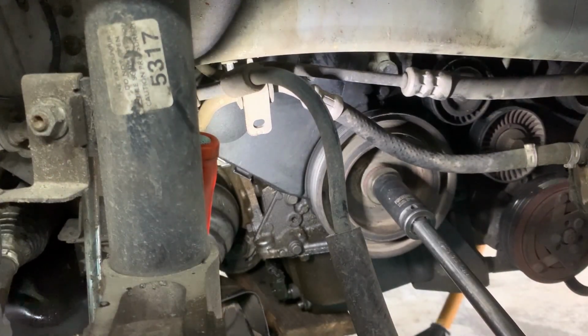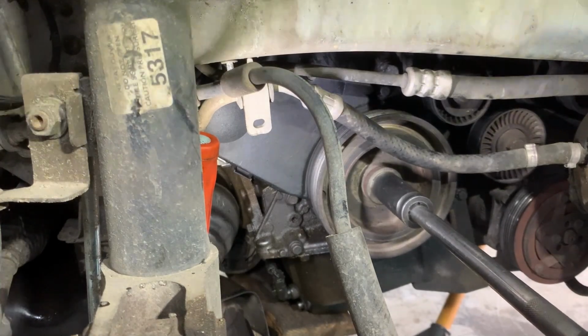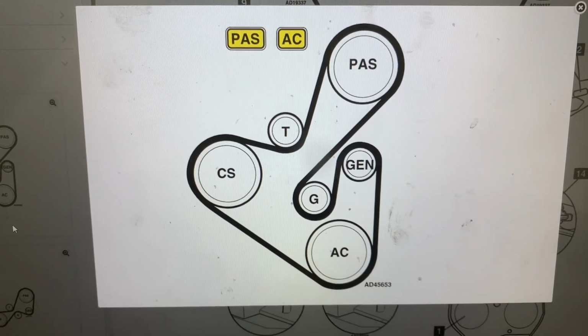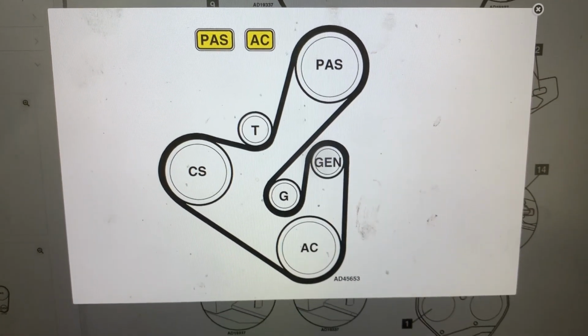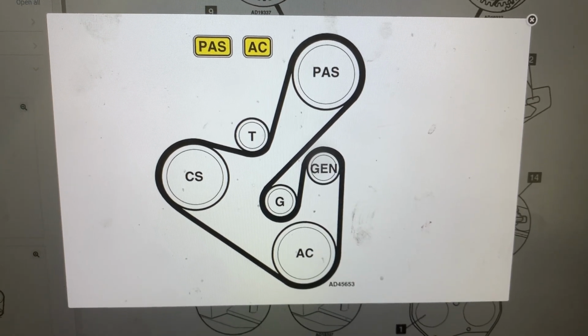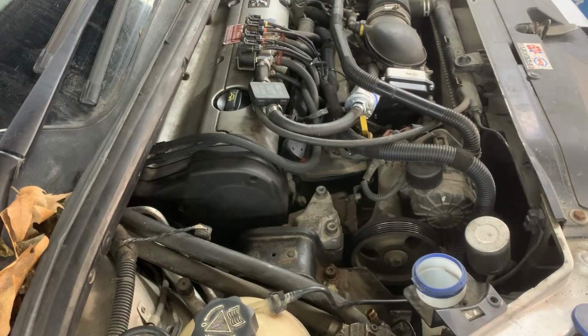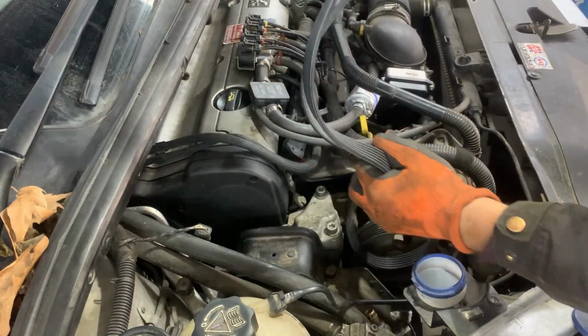Once the bolt is tightened, don't forget to remove the locking tool from the flywheel. Next, I'm going to show you a diagram of the routing of the serpentine belt so that you know where the belt goes around all the pulleys. And next I'm going to put the new serpentine belt on.